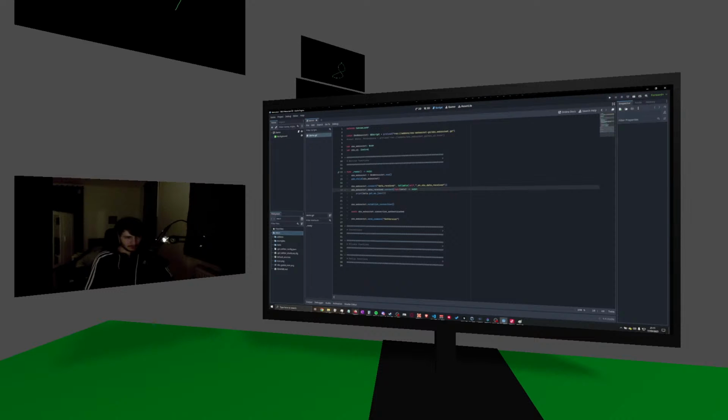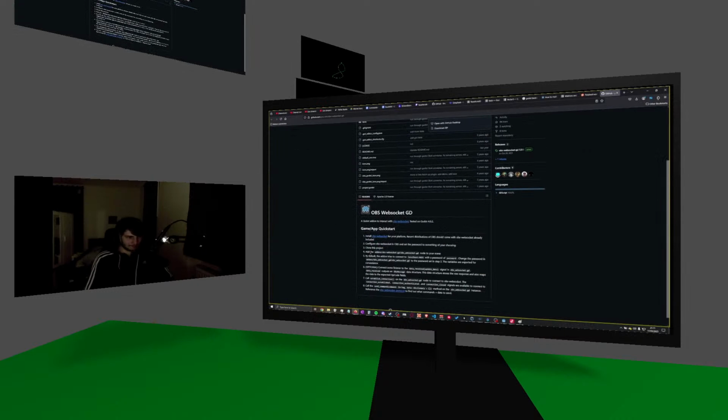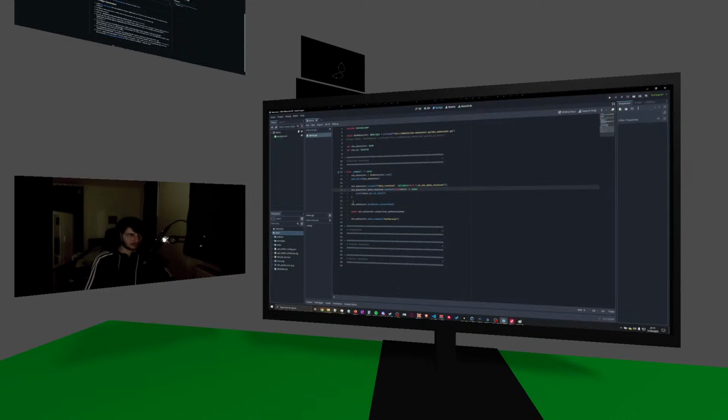Anyways, so how do I use this? Add the node to your scene. Add-ons, OBS, WebSocket, GD. I would have kind of assumed that it's in there.